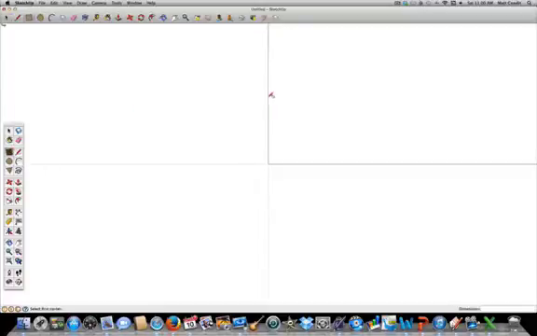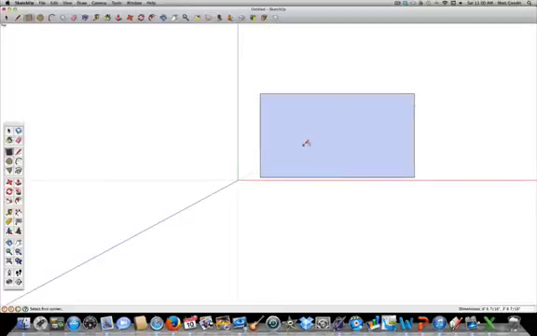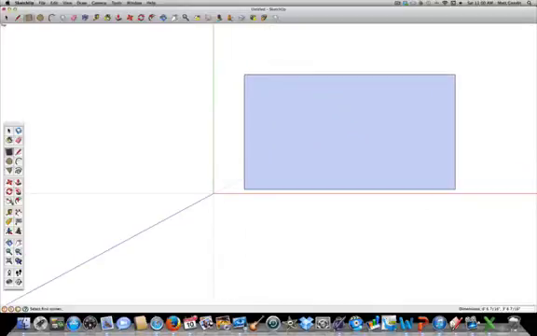And the process is going to, of course, start with a rectangle for the top of our table. And again, you'll be expected to make this rectangle to the correct size. And you'll notice one of our problems is our rectangle has right angle edges, and we need these to be curved edges. So the very first thing we need to do on our drawing is set up some guides to help us make those corners. And you'll need to make the appropriate measurements here, and you'll have to figure out how to do that.